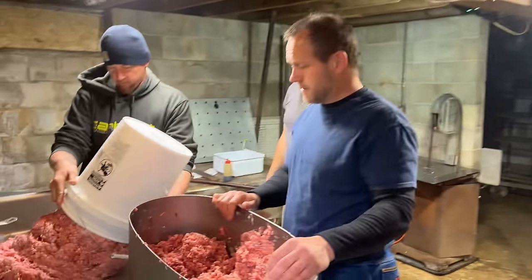So you throw it hard to pack it in there? It gets the air out of it. Yes, he intentionally smacks it in there like that to try to keep the air bubbles out. Because if you don't, the air bubbles will come on in the meat, and it's a little bit difficult to get them out. Not that it hurts, but you might be cheating somebody's lunch. Try to feed him a pocket of air instead of meat, you know.